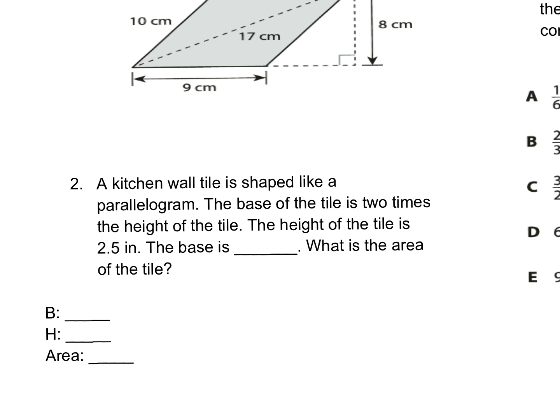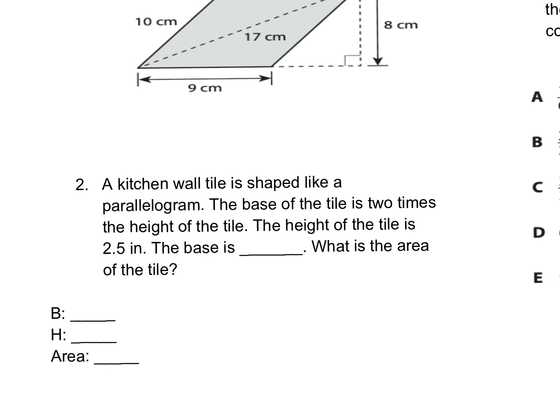The base of the tile is 2 times the height of the tile. I see base and height. These are words I'm familiar with. But I see that the base is 2 times the height. It goes on to tell me that the height of the tile is 2.5 inches. So I'm going to write that down.